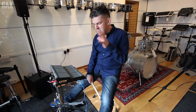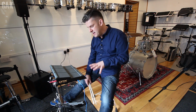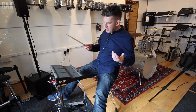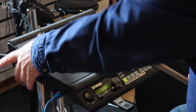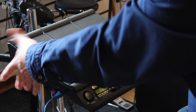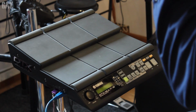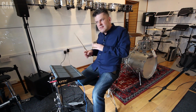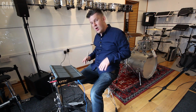Right, okay, then something else which is new. A bit of tuned percussion, and Yamaha sampled a shed load of percussion for the M12 when it was built. So we've got new sounds like the tubular bells. But what I can do, if I play the tubular bell, if I put my hand on the pad, I can actually mute the sound. So I can use my hand to influence the sound as well. So they are pressure sensitive pads, and there hasn't been anything else like this where you can do all of this in one go with sticks, with hands, all at the same time.